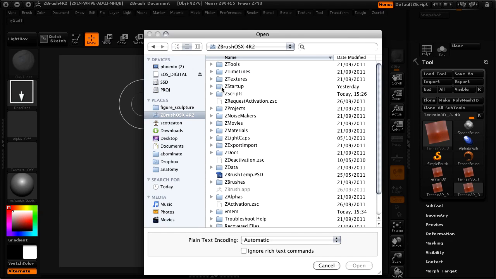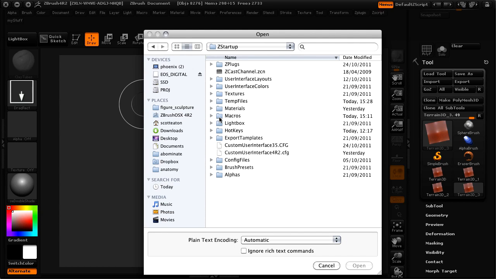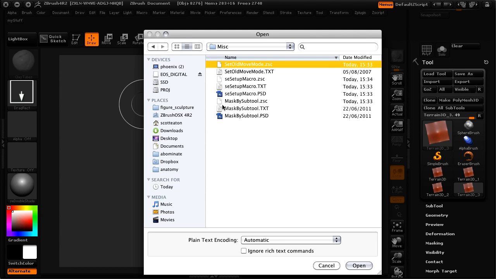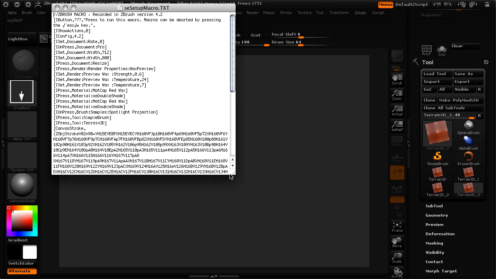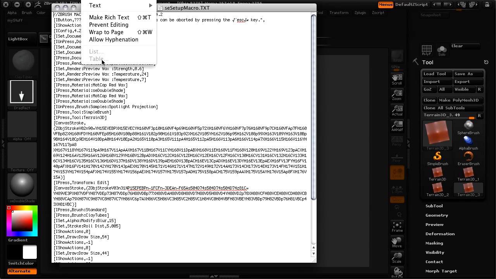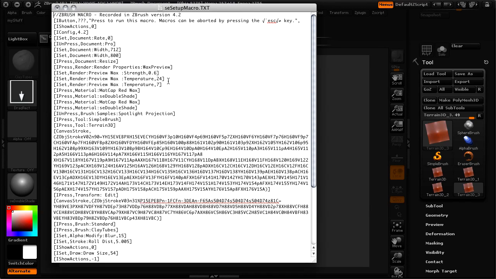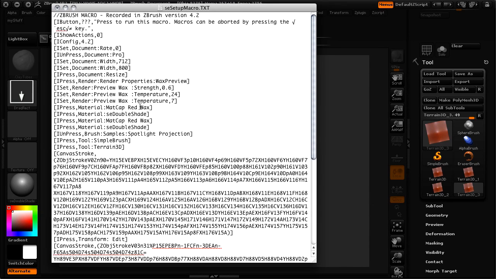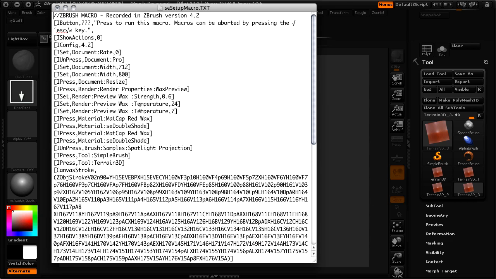You can see, again, in Z Startup, Macros, Miscellaneous, this will be the SE Setup Macro.txt. Open this up, and I will make the font a little bigger so everybody can read this. You can see pretty much this is doing just what we did from the start, right? So all these buttons we pressed.